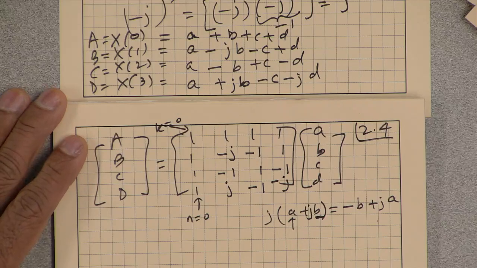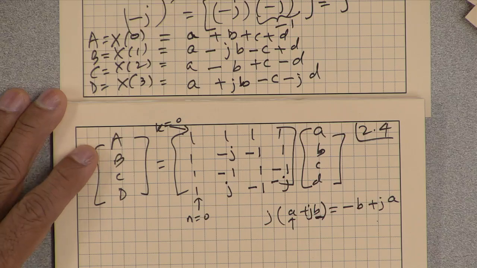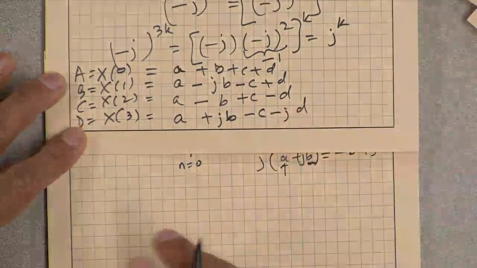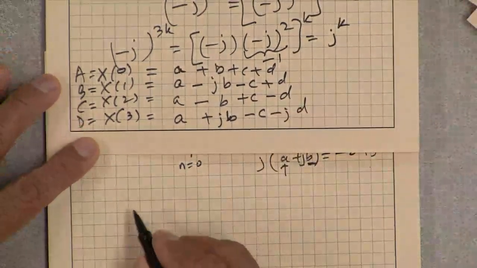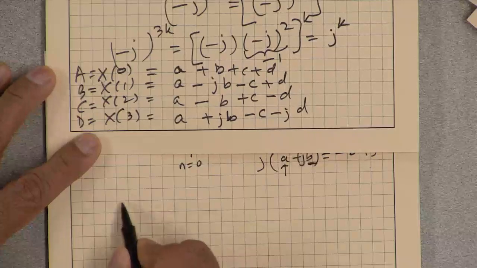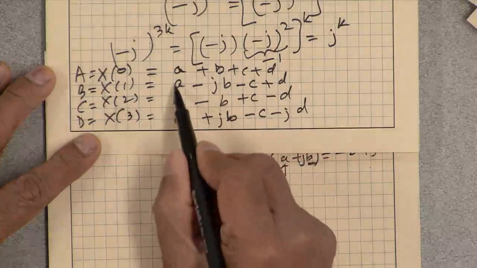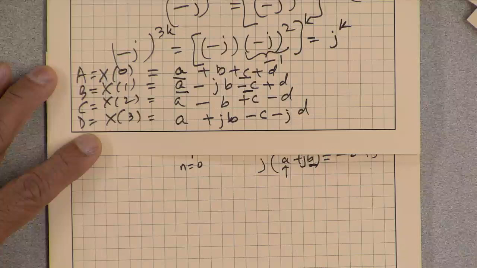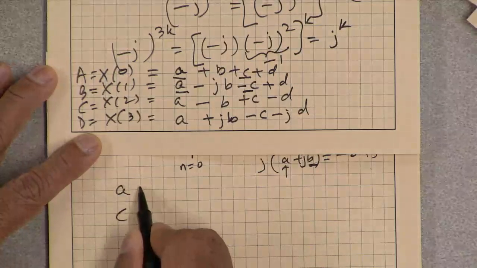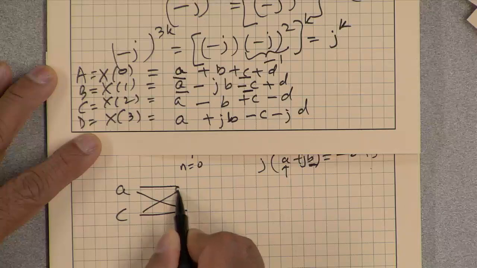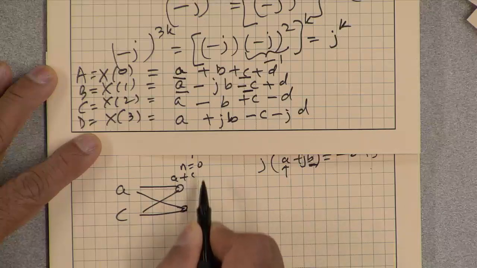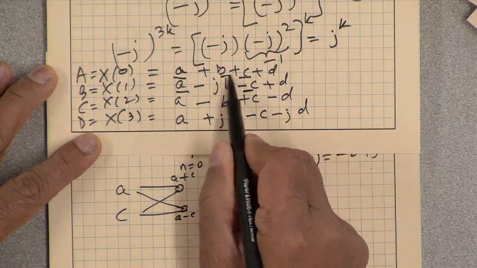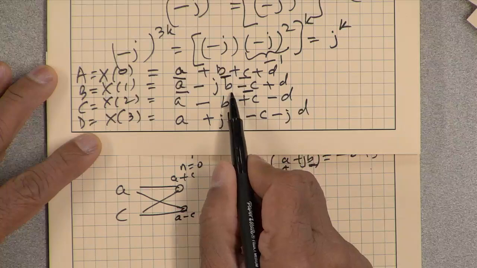But what is a quick way to see how we can describe this by using the butterflies? Well, let's try to take a look without going through the systematic way of the Cooley-Tukey algorithm. So I see these terms A plus C and A minus C. Well, that's a butterfly operation. So if I just start with A, C and have a butterfly, that's A plus C and A minus C.